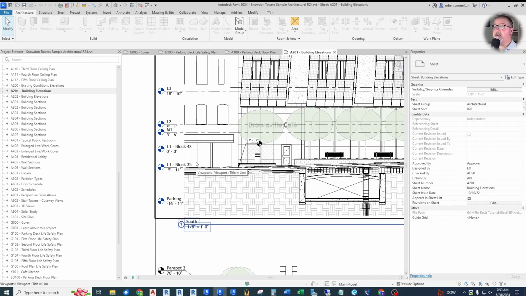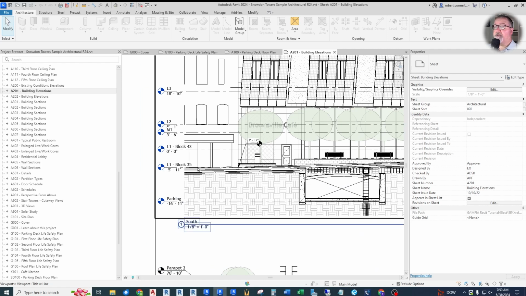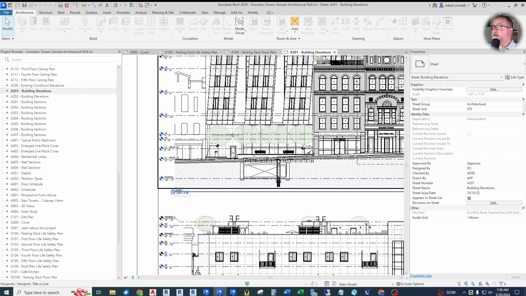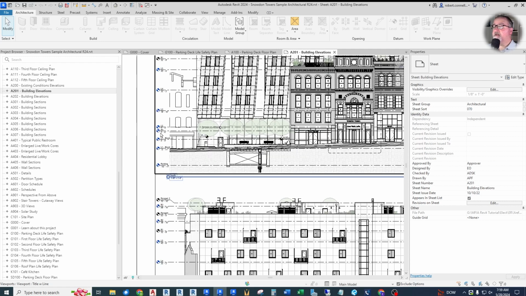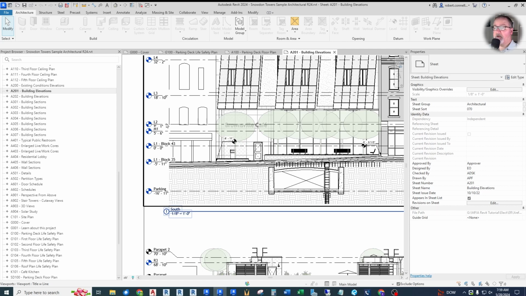And what you can see over here is we have the parking level, and then level 1, block 35, another level 1 at block 43, which is their 00. There's an interstitial level in here too, which they don't show on this view. We have an M1, which ends up being a mezzanine, so there are some things on a mezzanine level. Then we get to level 2, which would be the second floor.